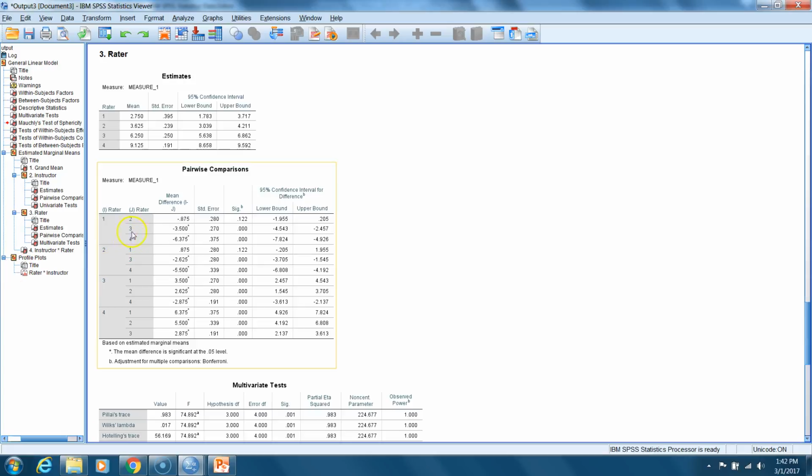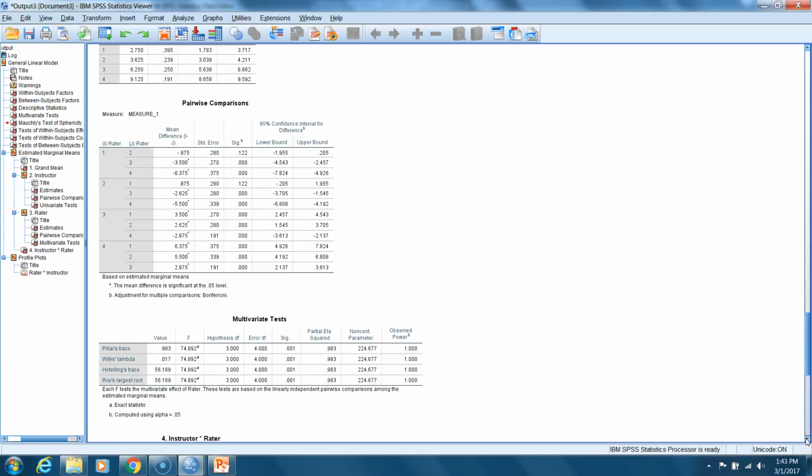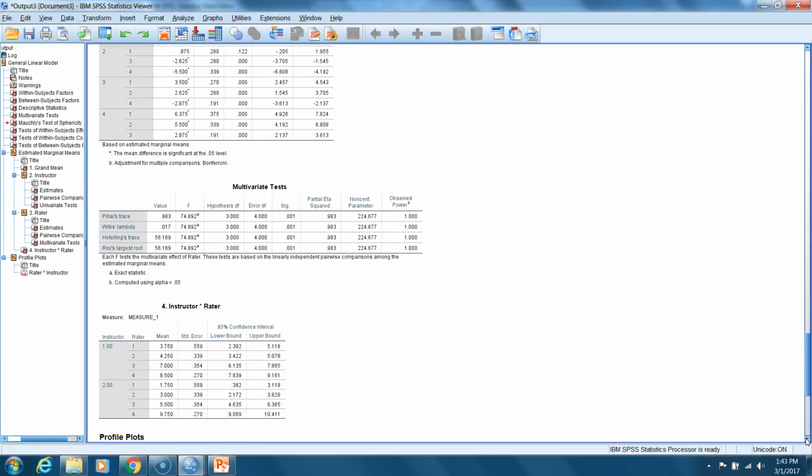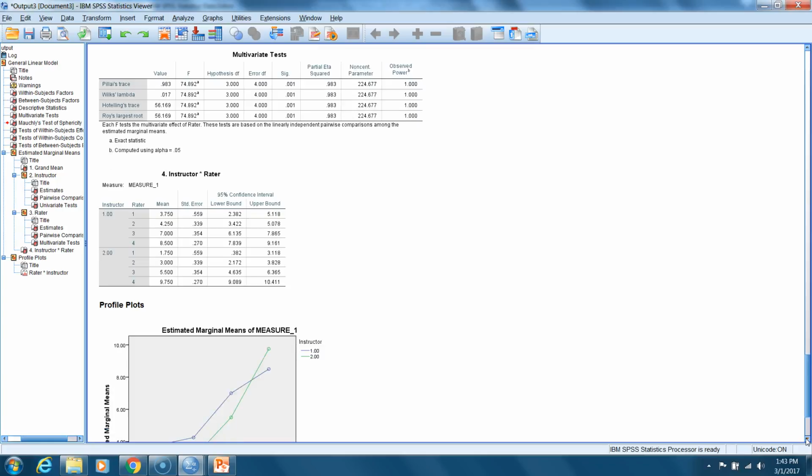Here are our radars. We've seen this kind of chart in our last video for one-way repeated measures analysis. This really hasn't changed. Everything is significant except 1 and 2. We see radar 1 and 2 are not significant. Everything else is significantly different. The radars are making decisions different than each other.